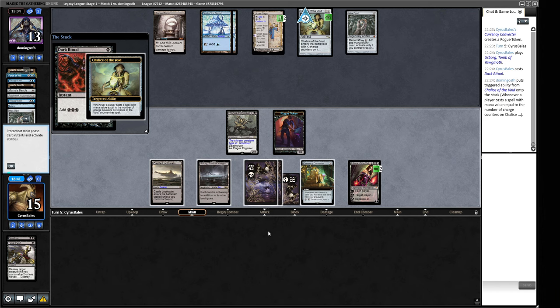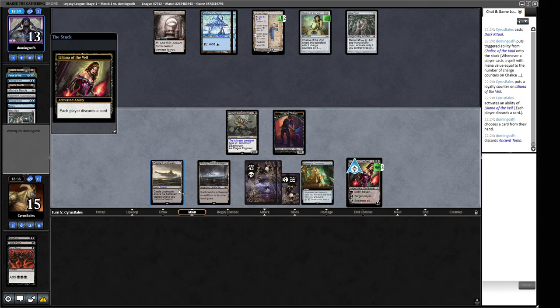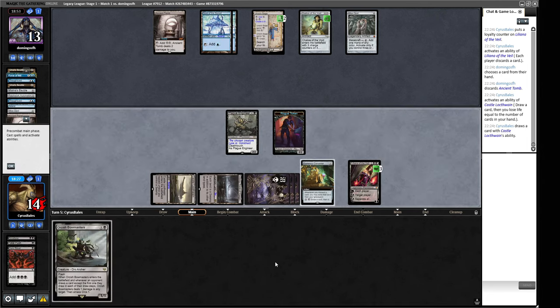And why am I casting that? Yeah, that was not a great one there. We don't want it in our hand because we're activating the Locthwain, but we don't have the mana to activate the Currency Converter. Actually, that's fine. I think that was actually the right play, because we'd rather draw a real card here. If we had another mana, then obviously that would have been less than ideal.